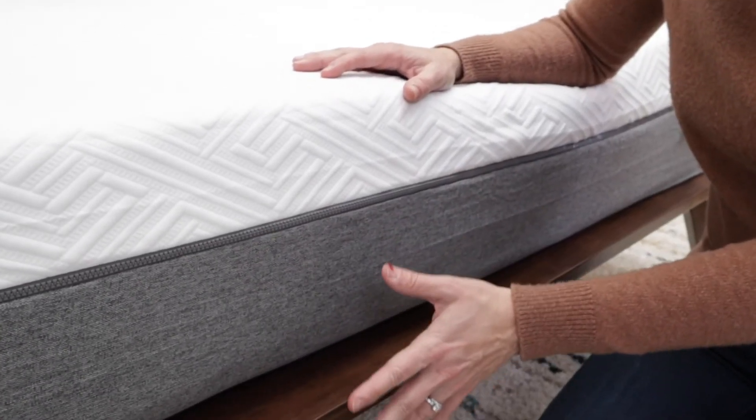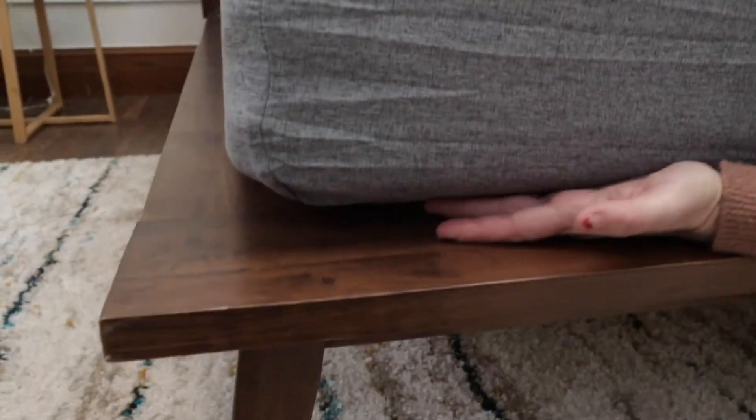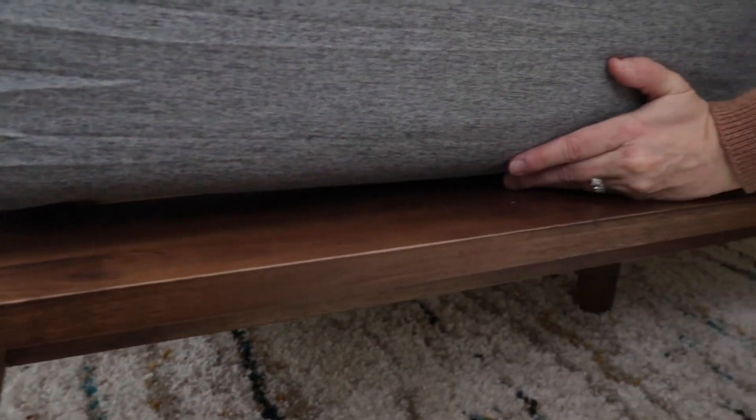I'd never previously heard of Novella, so I didn't have any opinion going into this review. And this is one of the best mattresses I found for under $300. I mean, if you go to McDonald's, you can't expect a five-star restaurant experience. There are some things that are a little bit rough about this bed, but I think for the price, there are things you can live with. When I talk about some of the irregularities, I want to show them to you. Do you see that this is not flat? It doesn't lay flat on the frame right there.